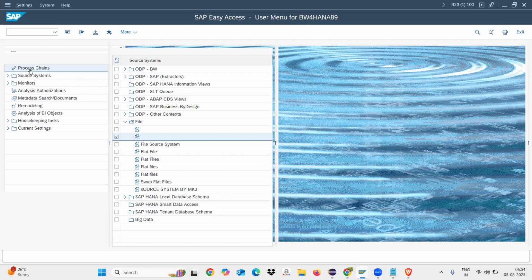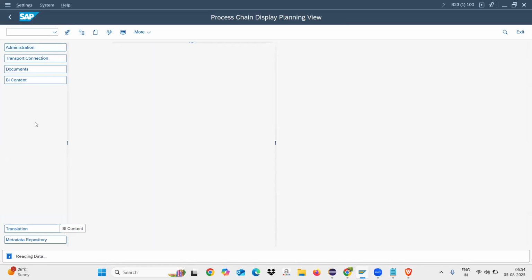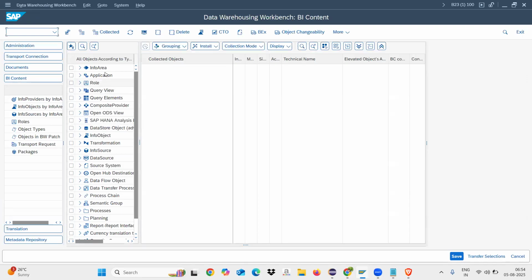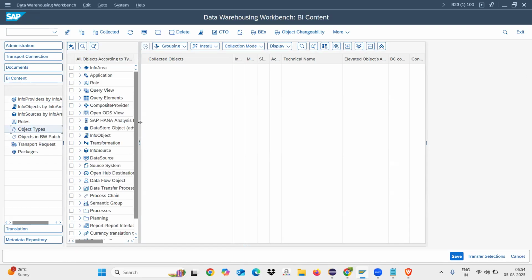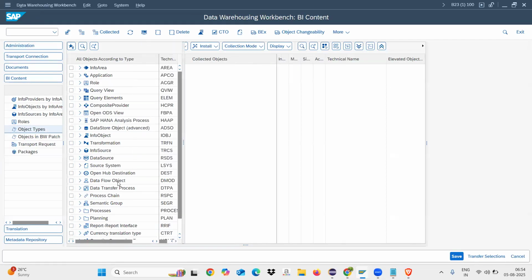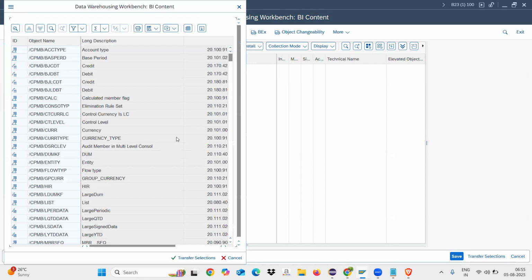What is the main difference? We don't see any BW modeling tab. So BI content. I'm going to BI content. Which object types are we going to see? Here we have info object, right? Here we have info object. So select objects.